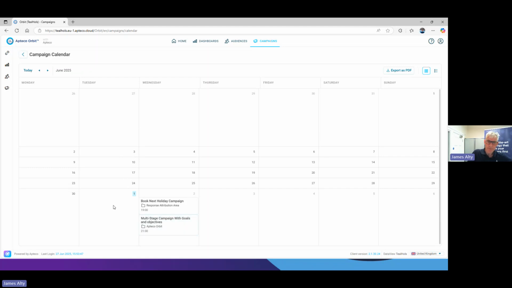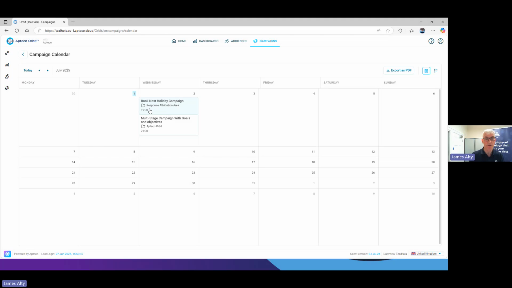And you'll see that the campaign calendar rows expand as we step through the elements. We're just judging the use of that. Exportable as a PDF as well. So if you've got a much more fully fledged campaign calendar than I have in this demo system, that might be a useful thing for you to use.